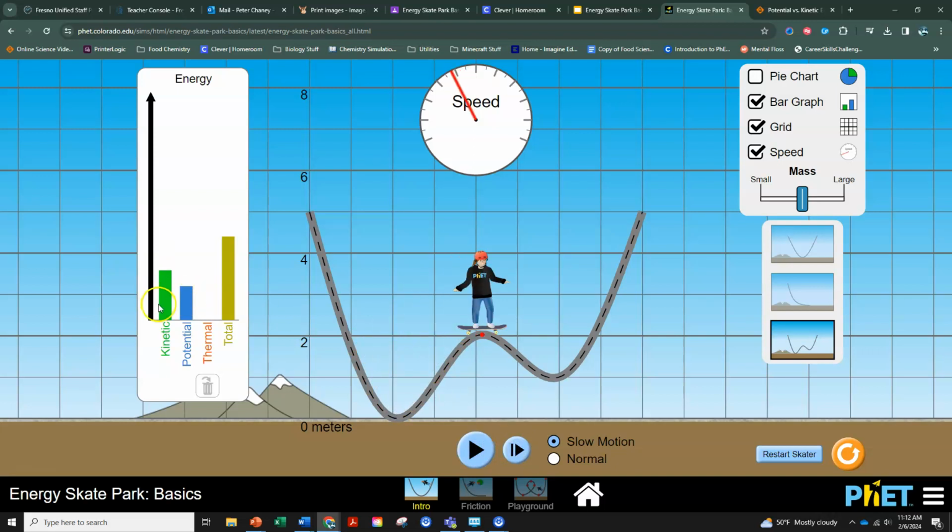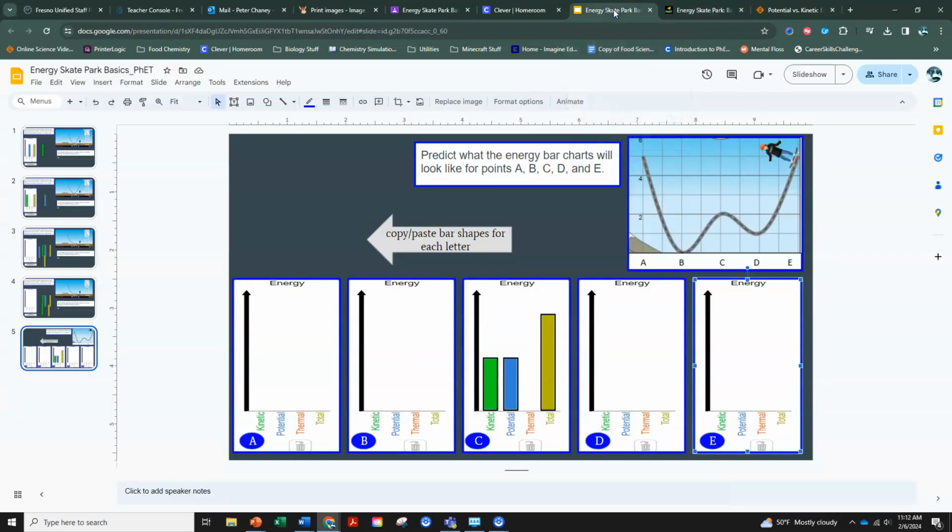So there he is at the top of that middle hill, and these are the true measurements. So it looks like there's a little more kinetic energy than potential, obviously, because he's still moving, but there's potential to go down this next hill, and it's going to be for that total. So that's what you hopefully guessed. If not, you can put the right answers in your guesses. And you're going to do that for point D as well. And that should be pretty good for this lab.